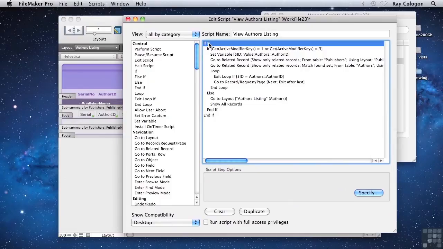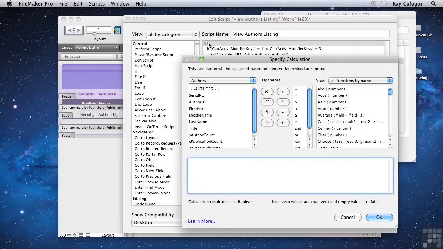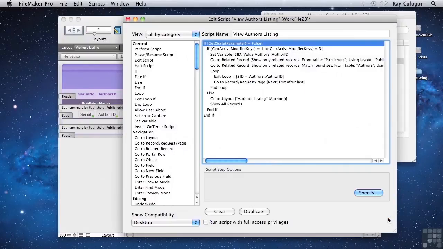And I'll use this if step to interrogate the script parameter that's been passed into the script by the trigger. Double-clicking on the if step, I can now specify the condition or test for this if step. First of all, I can retrieve the script parameter using the function getScriptParameter. And now I can check whether the script parameter is true or false, that is, whether the script is running already or not. In this case, the condition when I want the script steps to proceed is when the calculation that determined the script parameter returned false. So when the script parameter equals false, the script will now proceed. However, if the script parameter is true, the script will now skip to the end without doing anything.